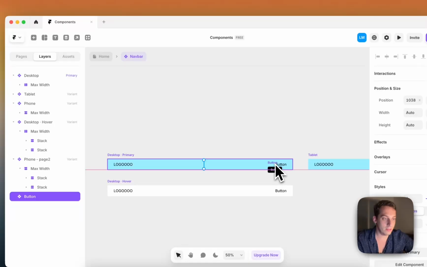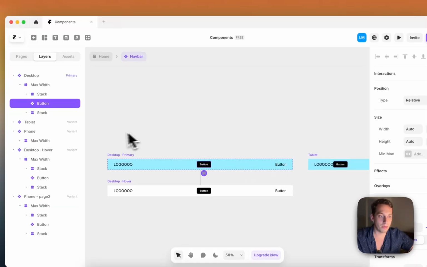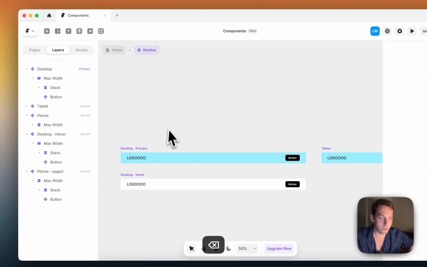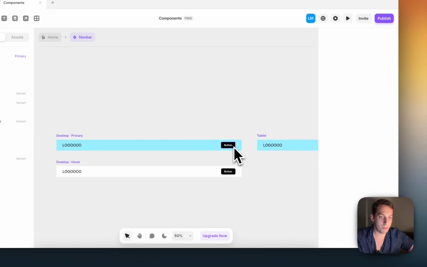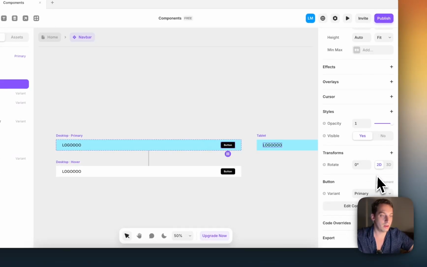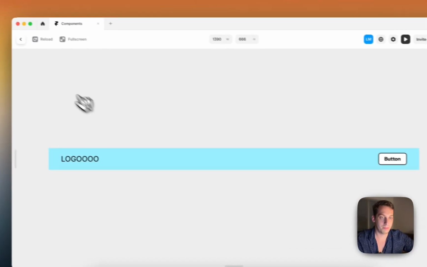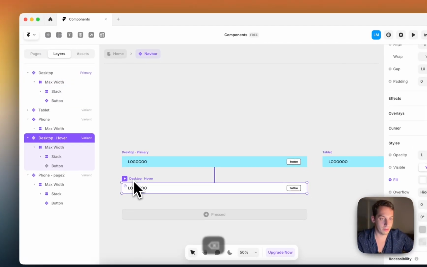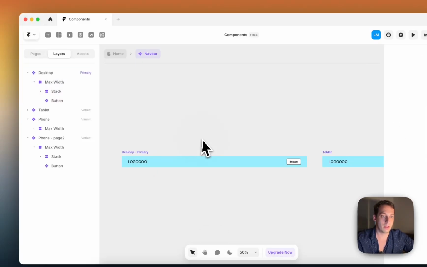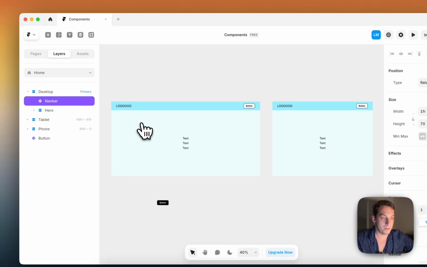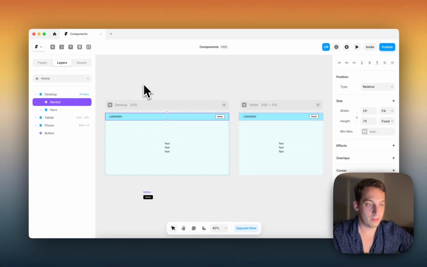So we can inherit components into other components. For example, we have this black button now in the navbar, but we can change the variant to outlined and we can have that in the navbar now. Right? Let's remove this hover effect. So yeah, that's inheriting components.